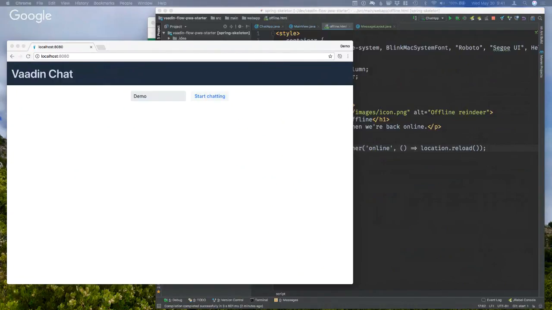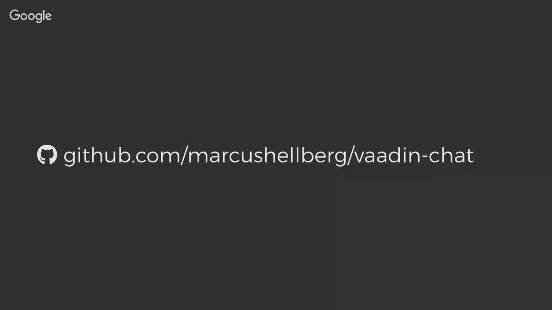Anyway, that's a very short introduction to how you can build cool applications with Vaadin. Everything that we saw there works well also on mobile, except for the one thing where I didn't want to show it on mobile, is that I didn't have time to fix the iOS bug where if you focus the chat field, the keyboard that iOS provides is actually an overlay on top of the web browser, so it's really hard to detect. So it was a slightly poorly chosen example by me, but hopefully you still got a good idea of how you can use Vaadin to build applications.